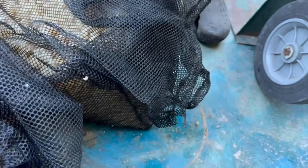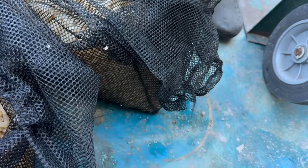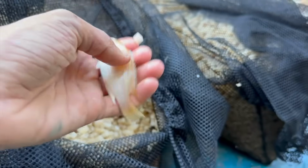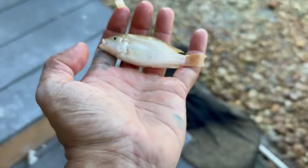And look at this. I knew that was gonna happen too. Born with no eyes. When they're so in the dark like that, that kind of happens. All right, let's throw this guy inside the fish tank. Hopefully he survives. If not, it's catfish food.